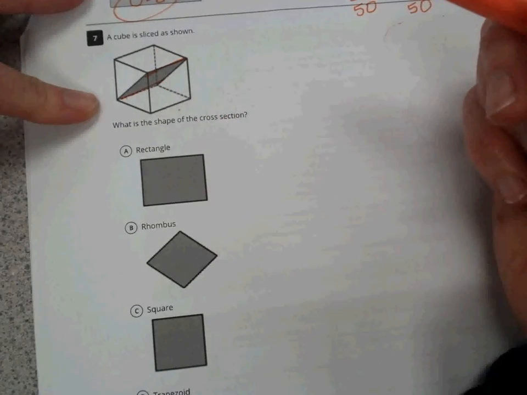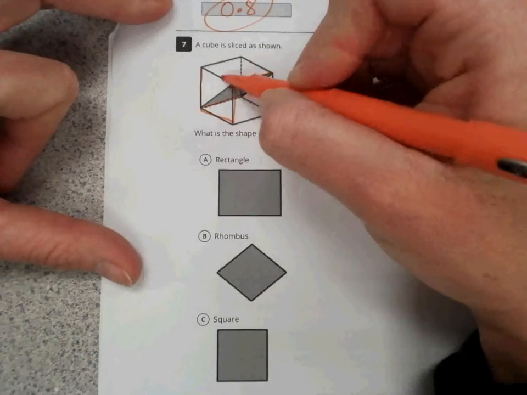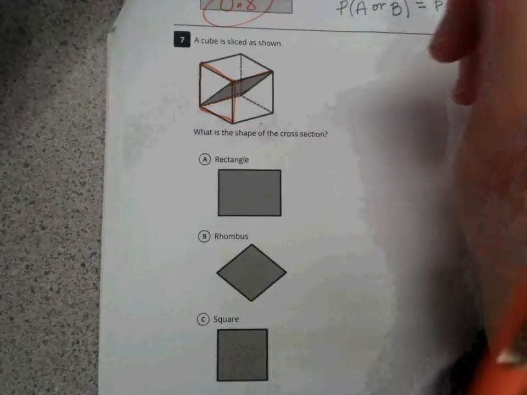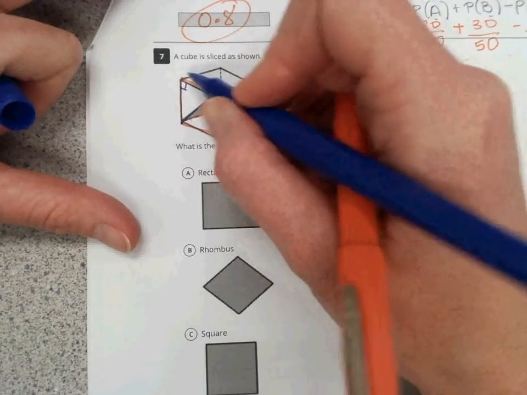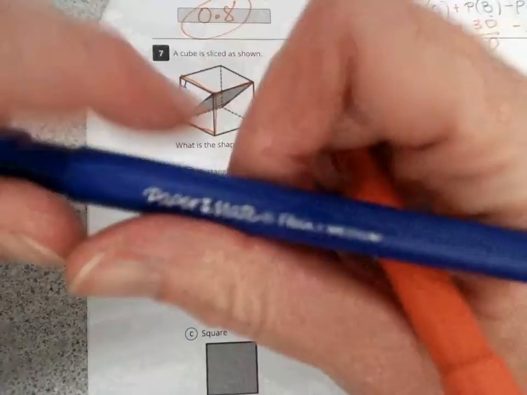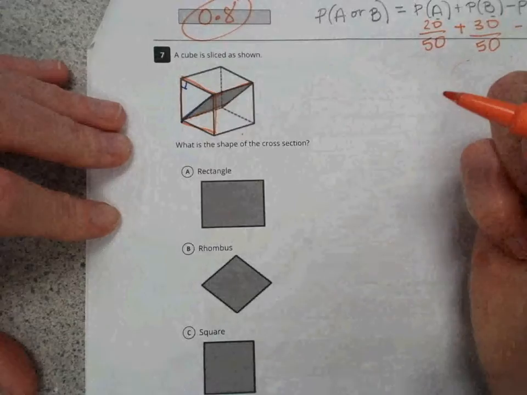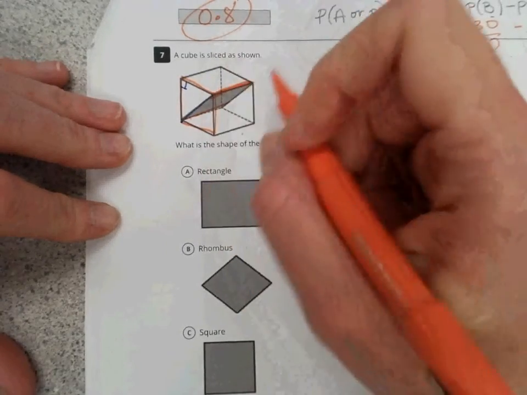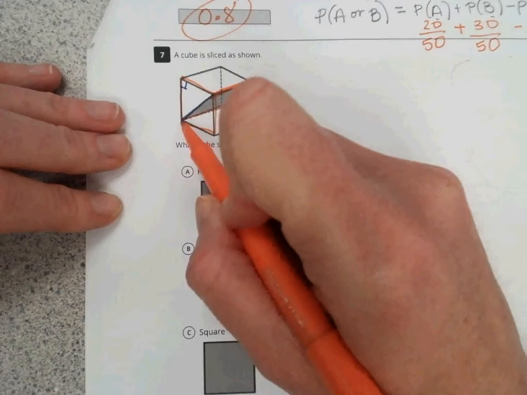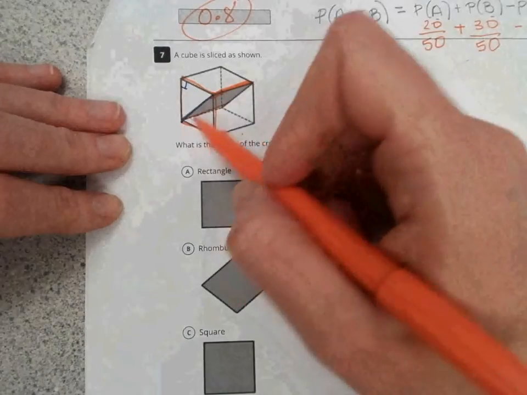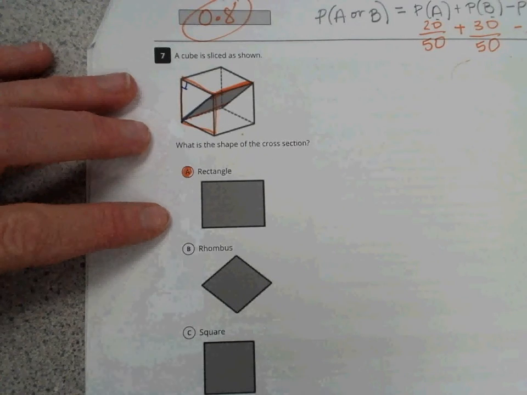And we're trying to figure out what is the shape that's created there. We know that in a square, all sides are equal, right? But if we have a diagonal here, we have a right triangle. The hypotenuse is always larger than those legs. This would be an isosceles right triangle. And that's what helps us know that this has to be a rectangle, since this edge is the same length as all of the edges in the cube, but this side of the cross-section has to be longer. So that's why we know that the cross-section of a cube is a rectangle.